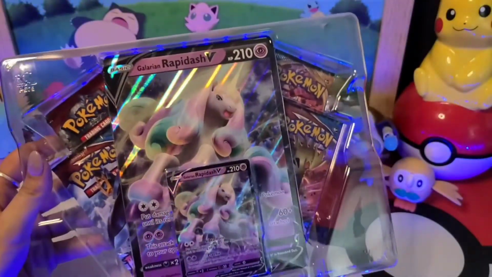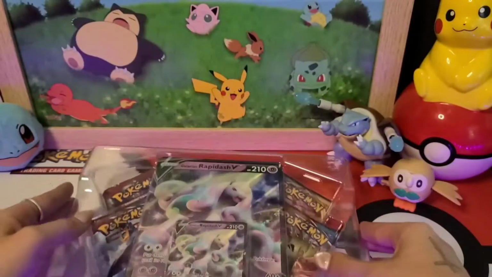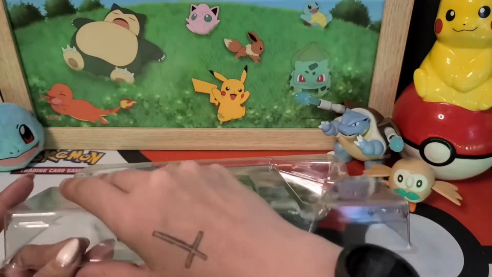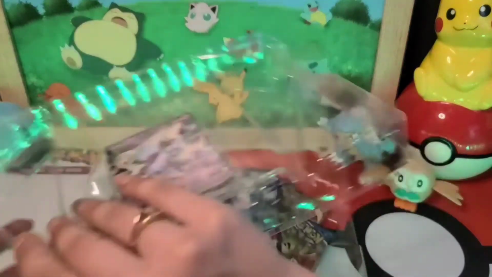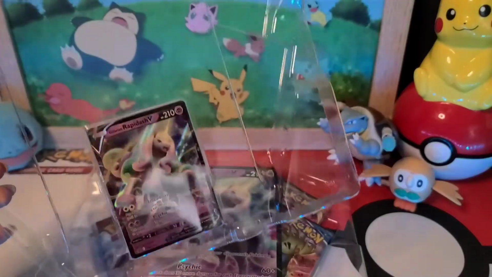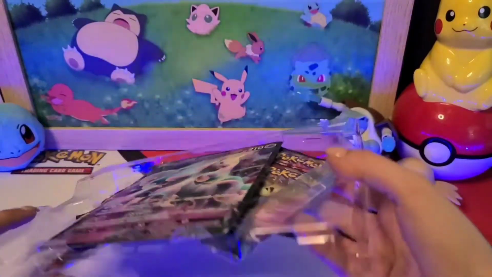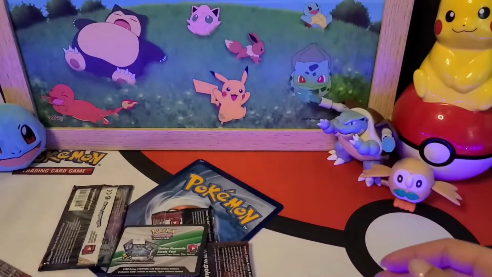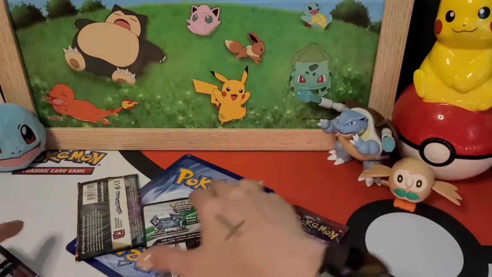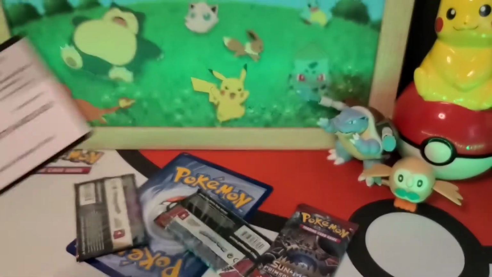Bam, there she is. Beautiful. All right, guys. I'm gonna sneak into this guy. Got the claws working away over here. Got that card that comes with the box. Let's go. Oh, and just gonna do a little dump. Alright, we got all the pack arts. We got a code card for you guys for the Galarian Rapidash V-Box. Let's go.